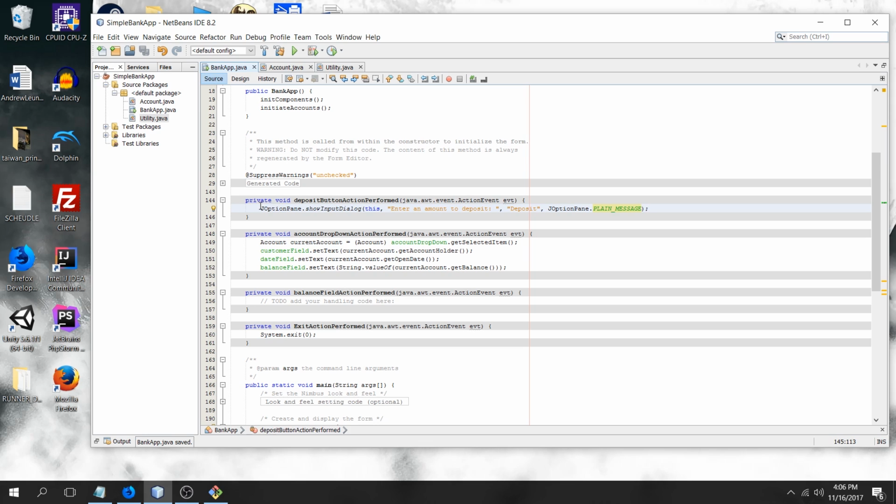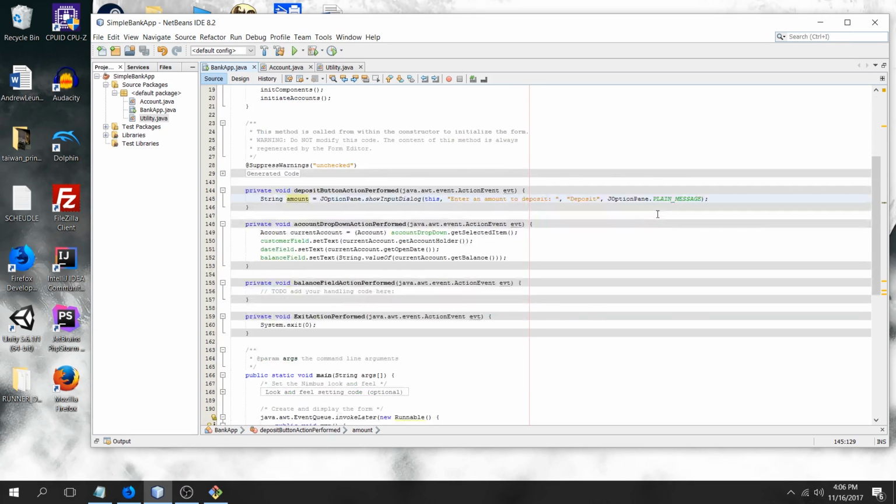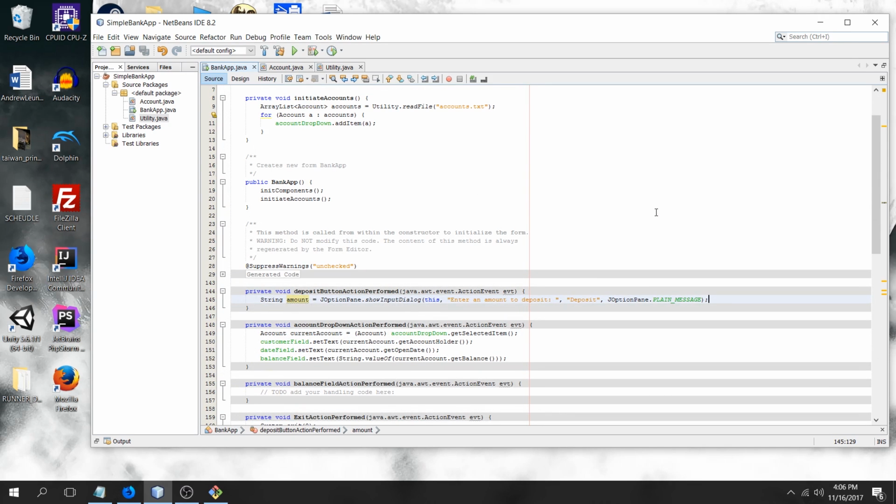What you've got to understand is that this input dialog actually returns a value, which is the user input. The user input is a string, and it's the amount that we're asking the user to input. Now we want to parse the string into a double so we can do our withdrawals, etc.